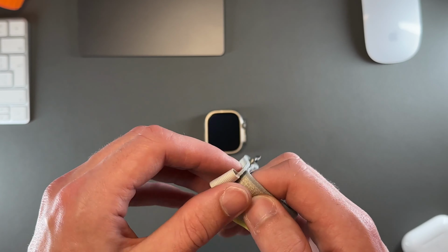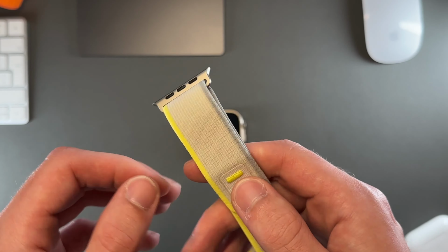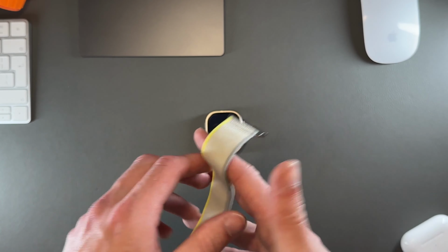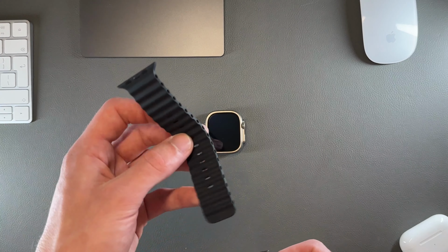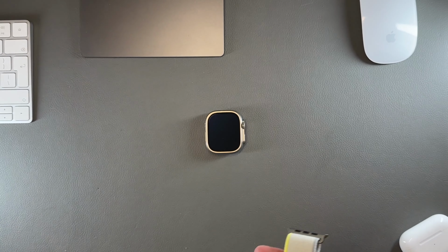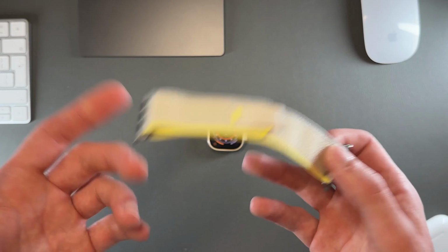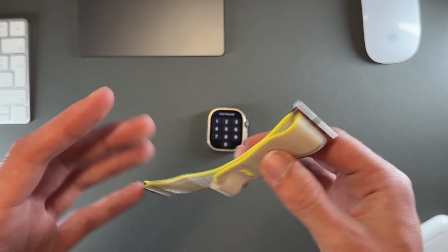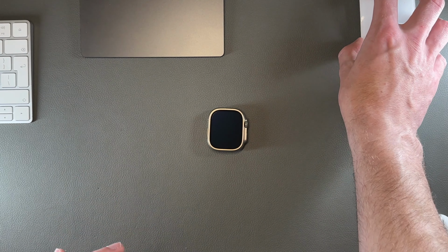It's a Velcro material from inside here, so you have these Velcro pads there, and there's plenty of them for the grip as well. The nylon absorbs the water just as much as the trail loop. If you are going to do anything in the water, just switch it out for an Ocean band. Just remember, that has got 130 feet of water resistance in there. Again, price on it is £99. So all the prices of all the products are £99, but again, as mentioned, there is a little bit of a workaround towards that.